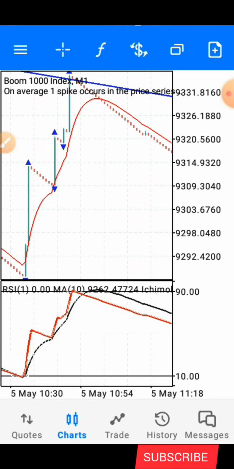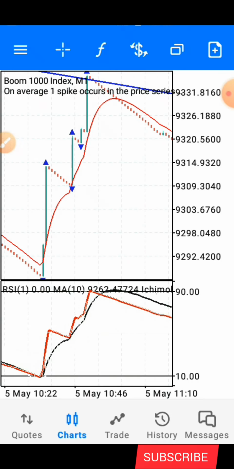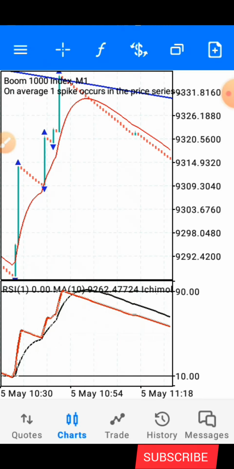There are a few steps I'm going to be sharing with you concerning this strategy, so make sure you stick to this video and don't skip any part of it. I'm going to try as much as possible to keep the video very short, because this is not a strategy I have to talk about for long. It's a very simple but powerful strategy.